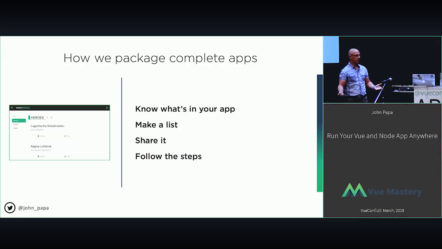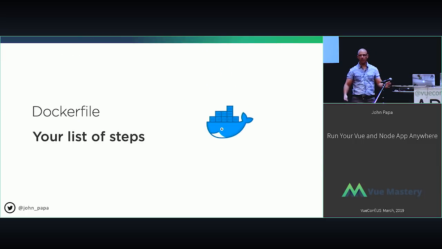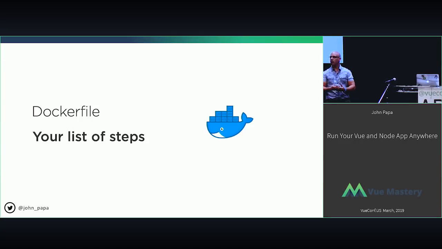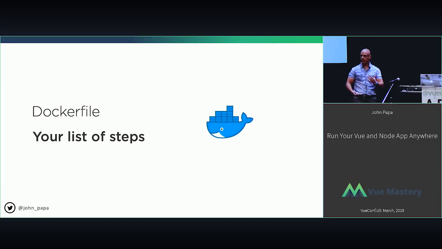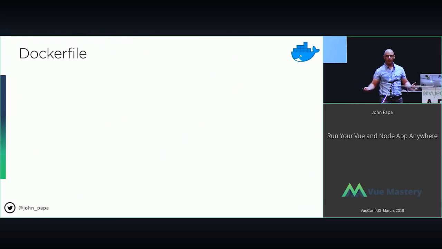Guess what you just did? You did everything that you need to do to create a Dockerfile. That list of what you create to say, how do I run my app? You can take that same list, instead of putting it in an email, put it in a Dockerfile, and it just tells you the recipe and the steps to run your application. So it runs no matter where you are.